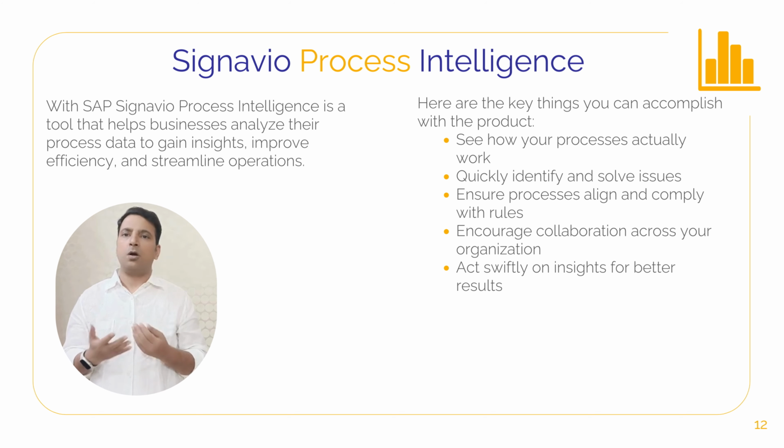To-be is what we thought of, what we designed the process, but in real time, you will not always be operating on the to-be business process. We will be having some variations in the business process, and that can be quickly identified using Signavio Process Intelligence. It helps us to identify the issues and solve issues as well. It helps us to find the bottleneck areas in your business process so that you can resolve them and make the business process more streamlined.